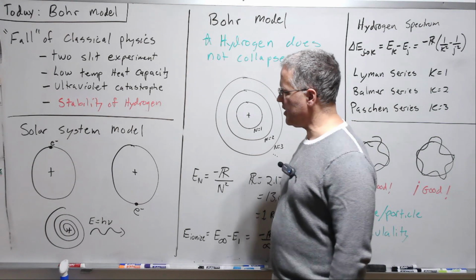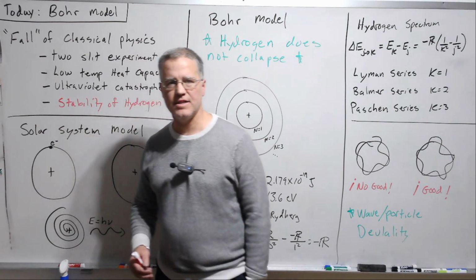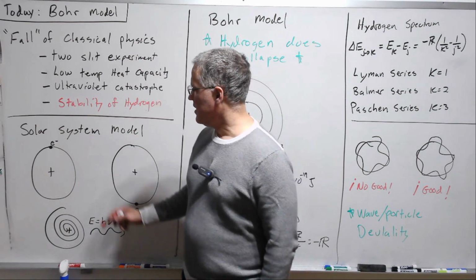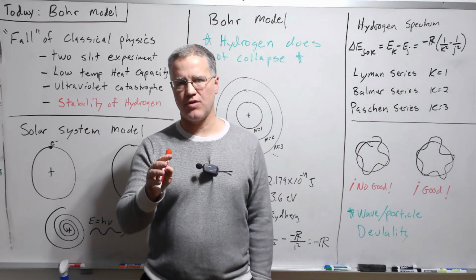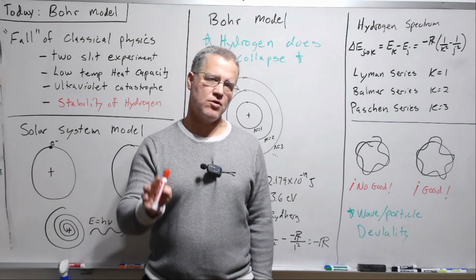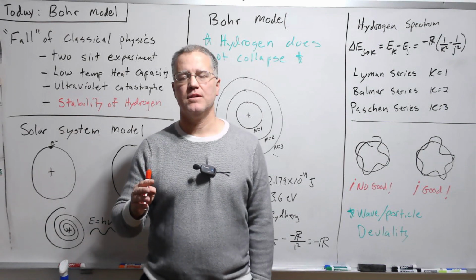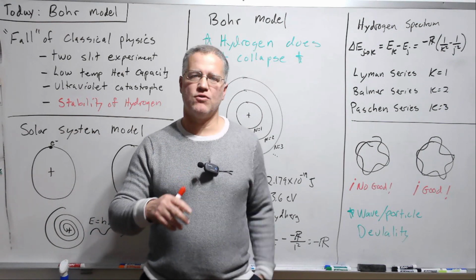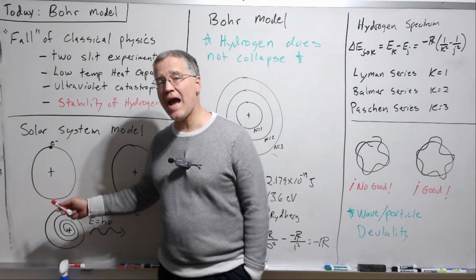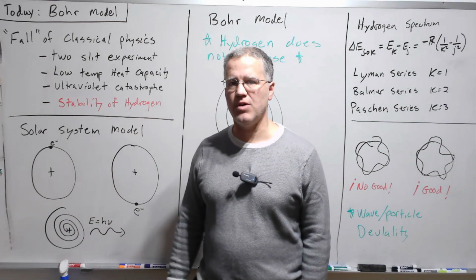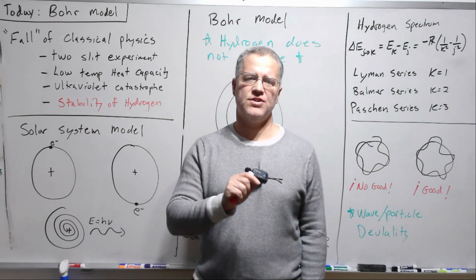But there's one thing we need to talk about yet, and that is if we have the electron orbiting like a planet, the nucleus like a sun, although the math is exactly the same as for a gravitational system, so the functional form of Coulomb's law and the functional form of Newton's theory of gravity are identical. Just the constants are different. And of course, gravity is a much weaker force than electrostatic forces. But we would expect, perhaps, that the solar system model would be a very good model. But there's an important difference for the electrostatic case versus the gravity case.